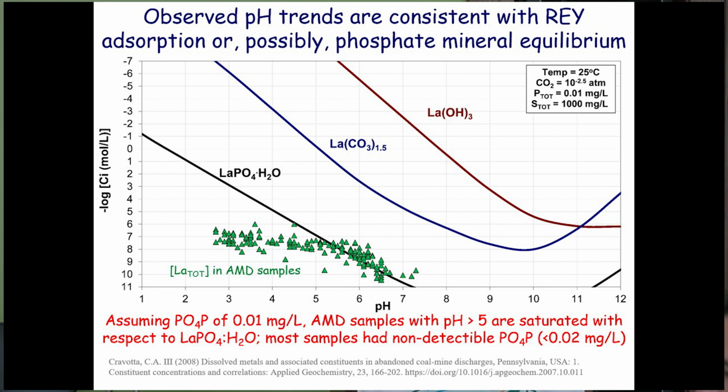Now, anyone that knows geochemistry knows there are a lot of minerals that just don't behave with respect to equilibrium, like silicate minerals, which are predicted to be supersaturated, but you won't see them precipitating from solution. So anyway, I just wanted to point this pattern out. It's, how do we understand what mechanisms are limiting the concentrations, both from the perspective of will they be present and maybe of interest in a recoverable context, or is there a mechanism by which we can concentrate these elements and recover them from the low pH drainage? So for example, if you increase the pH of a low pH discharge, would we precipitate a phosphate phase as a mechanism for recovery?